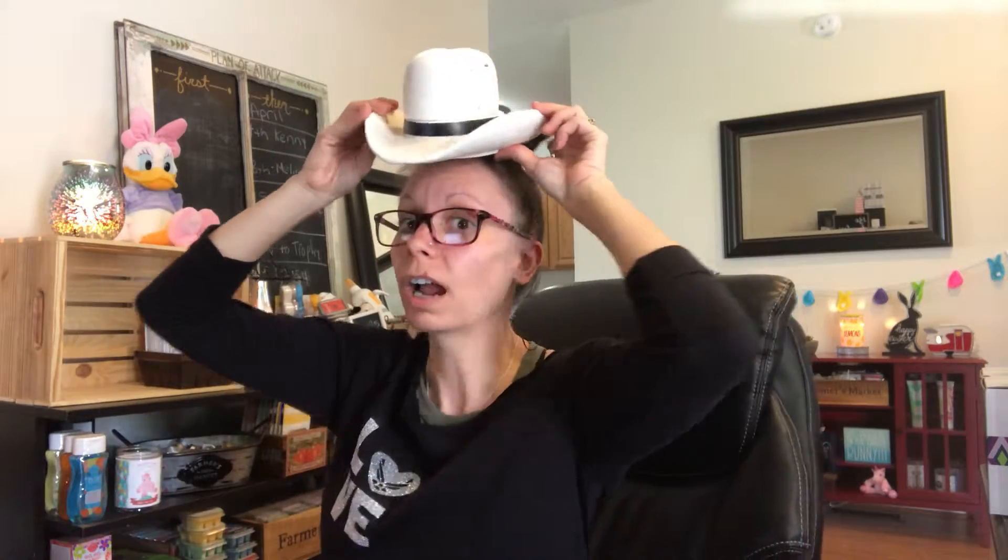Here's the cord — we don't need the cord — but look, it's a cowboy hat! How amazing is that? This is so cute. The country western theme is not in my house at all, I'm not really into it, but I love this warmer. I'm actually really excited to put it on display.